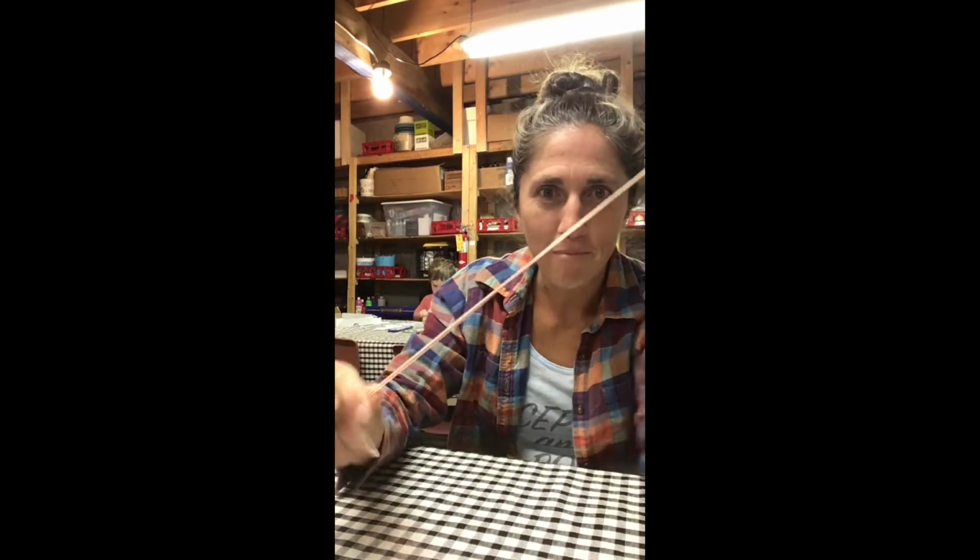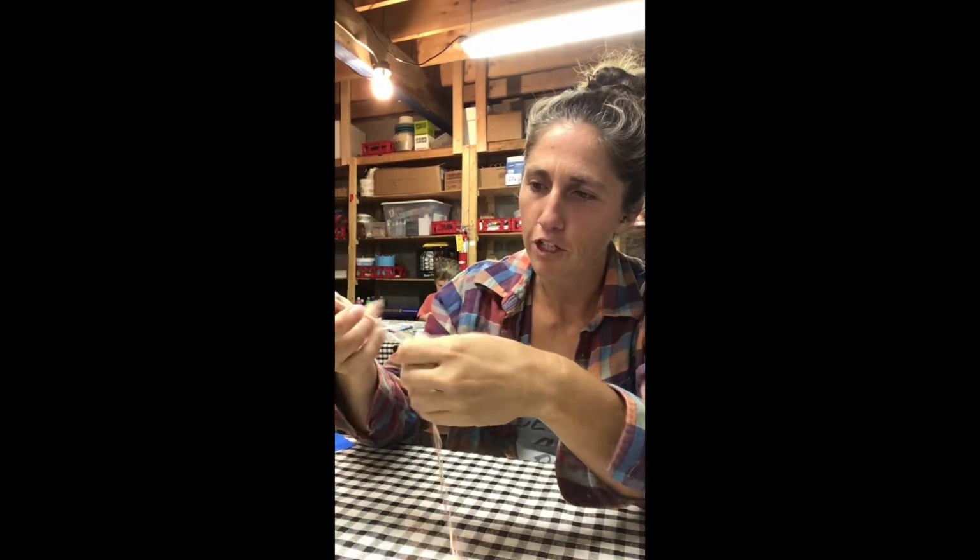Welcome to bracelet making. Okay, the first thing you're going to do, and this is the most basic one, you're going to cut 3 colored pieces of string. It's preferably that they're different colors. If they're all the same color, guess what? It's going to get a lot trickier for you.